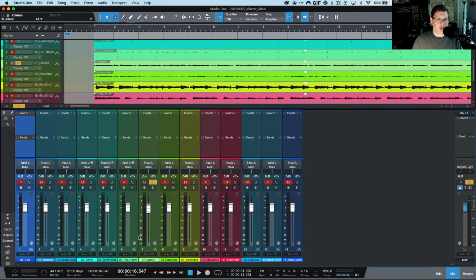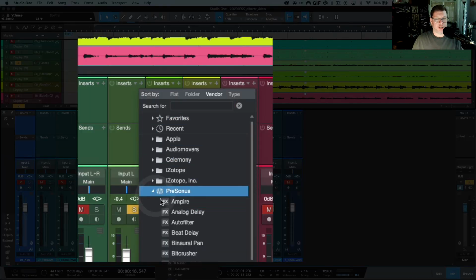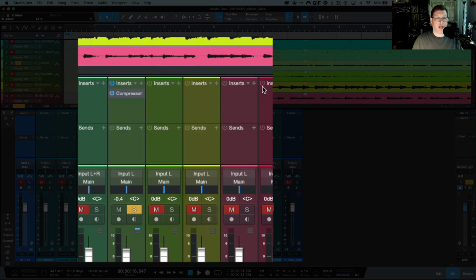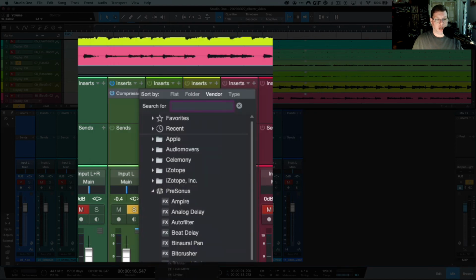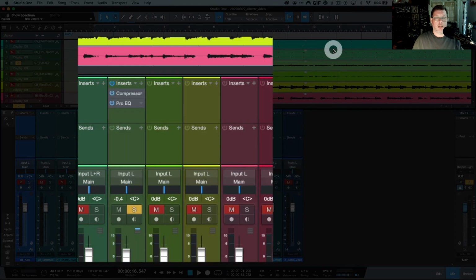Audio flows from the top down. So we have inserts, which is where we would put plugins. That inserts an effects processor into the channel there. So let's just take the bass. I'm just going to pick some things here. Let's put a compressor there. And if I put, after the compressor, the EQ, then the signal would be compressed, then EQ'd. If I change the order of these on the insert strip, the signal would be EQ'd and then compressed.